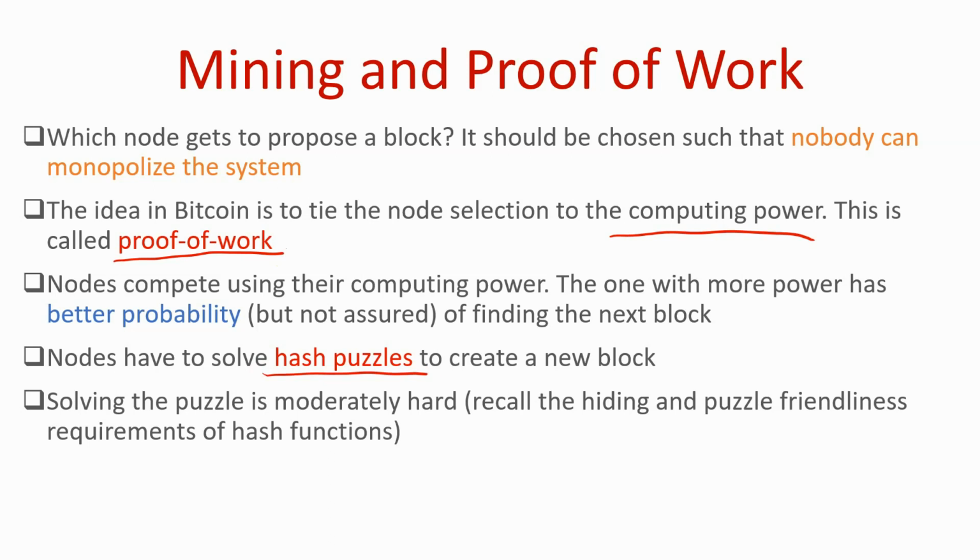And the hash puzzle has medium difficulty. It's not easy to solve, and it's not very, very hard to solve. It has medium difficulty so that it can be solved by someone. The difficulty is actually on the order of 10 to the power 20. This is a very high difficulty if you look at a single computing device, which is why people pool their computing power in what are called mining pools, and all of them work on producing the next block.